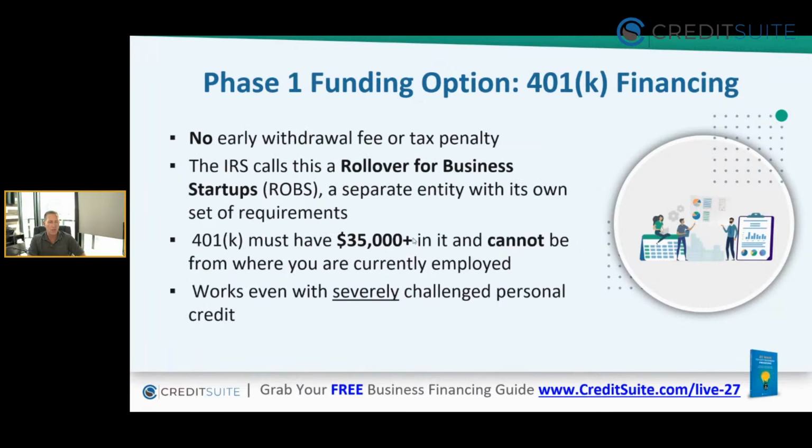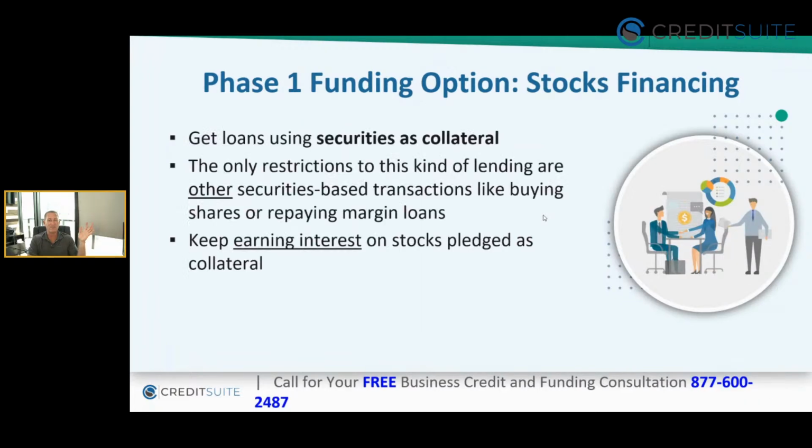So in phase one, you can also use 401k financing. This is when you use stocks, bonds, IRAs, 401ks. From doing that, you're able to borrow against those, getting as much as 100% of the value of a 401k loan or credit line as low as 5% interest. With stocks and bonds, you can borrow as much as 90% of the value. You can still keep funds invested in the stocks and bonds and use them as collateral.